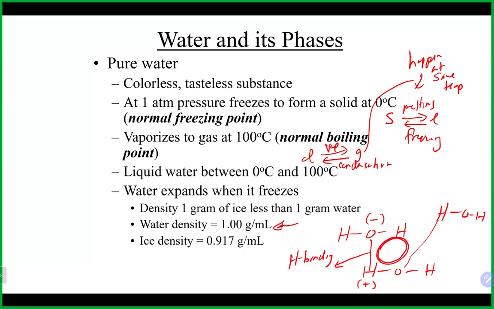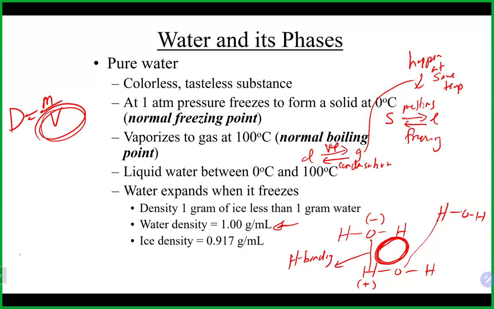So they're not moving around as much. Because of this hydrogen bonding, which is a pretty strong attractive force, it actually keeps their distance from each other. So they're able to keep a pretty good distance in the case of ice. And that affects the density, because if you think about the density equation that we've talked about previously, which is mass over volume, because there's all this open space between the water molecules, it bloats the ice and gives it a much larger volume. So you end up with a larger number on the bottom divided by the same mass on top, and you actually end up with a lower density for ice than you do with liquid water.